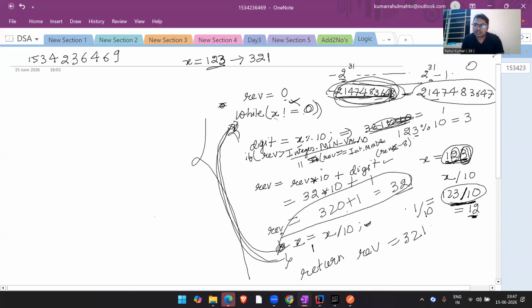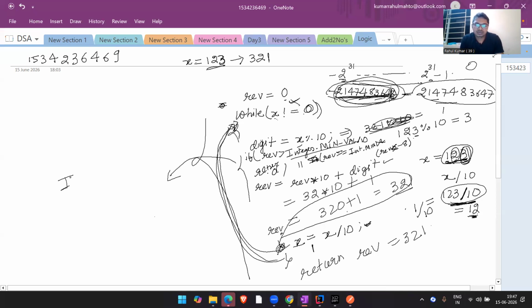In that case we need to return 0. So this is for the lower case. This particular code I have written for the lower case. So again I'll write the same for the upper case.